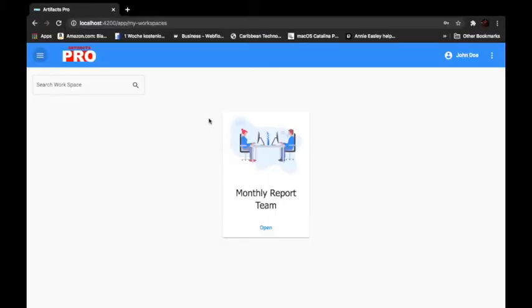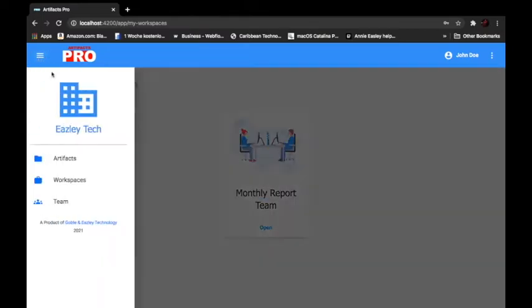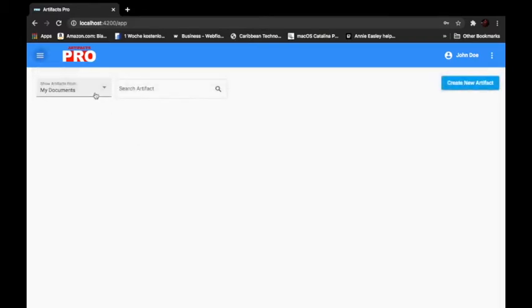And here we are from the other user's perspective, the other user account that we added recently to the monthly report team. Let me go to the artifacts page. Of course, we can select this drop down to choose which workspace or context you want to show the artifacts from.